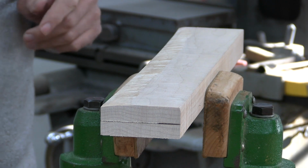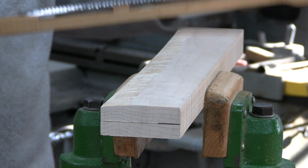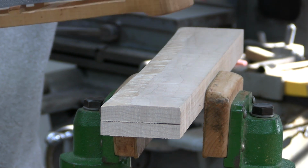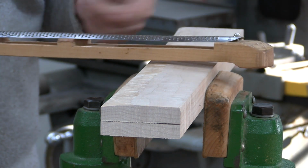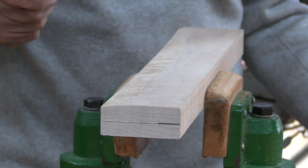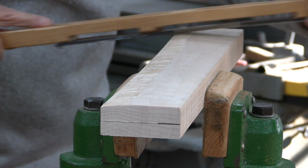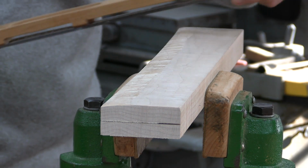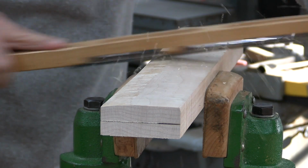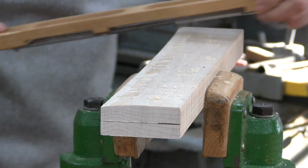But with this, you're working across the grain. And again, this particular tool is more like a chiseling action. It's a little different than these other rasps, which I would use after this. But basically, if I'm going for this dome, I'm just trying to maintain an angle here.